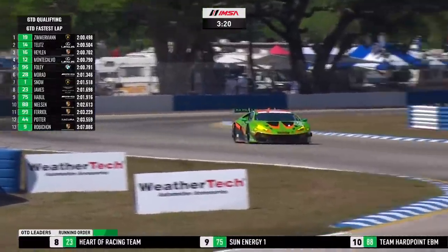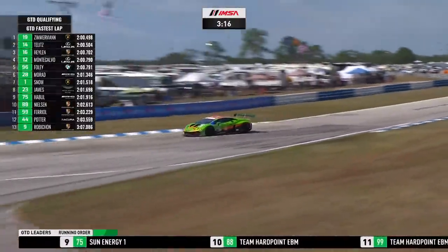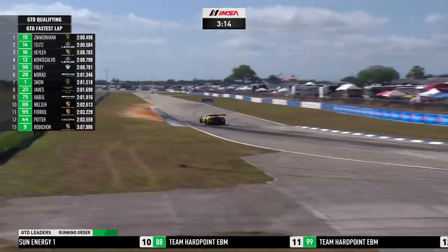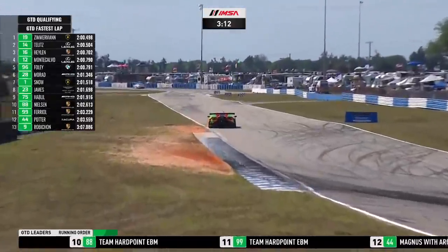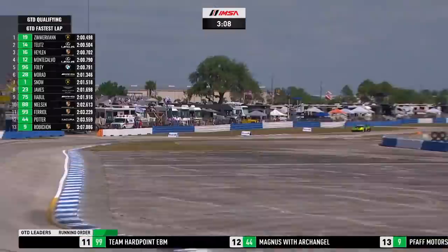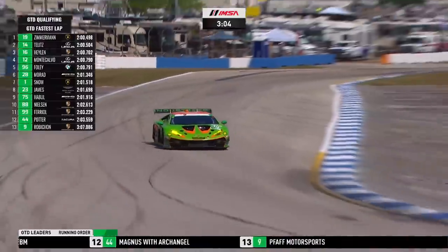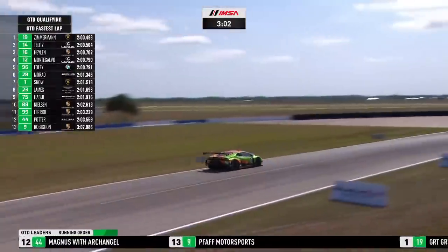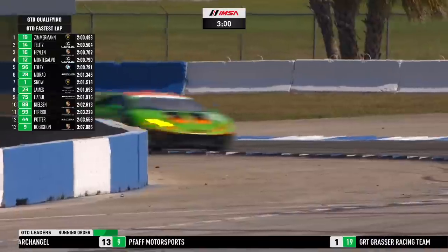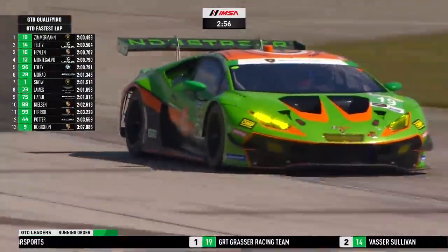Just a quick update for you guys regarding FAF Motorsport. ABS failure for Zachary Robichon, and indebted to Steve Bortolotti actually on the pit box, sending that around. That makes perfect sense, Jeremy, doesn't it? To see Zach have the same issue. I mean, it proves he's doing exactly the same speed and trying to do exactly the same thing, because he had exactly the same moment at the same part of the circuit.